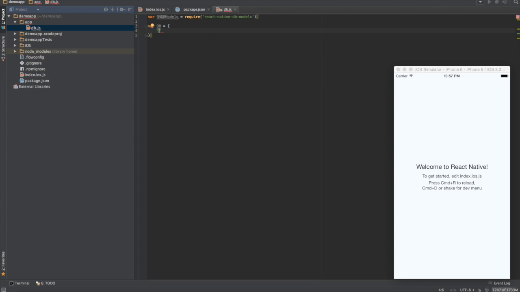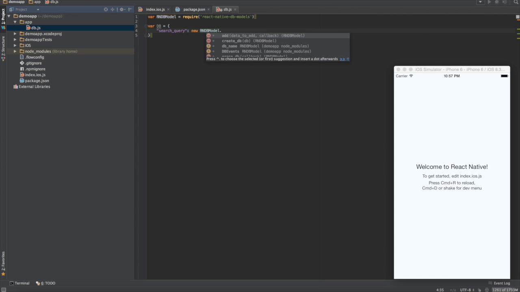Let's say we're making a search thing, so let's make search query, and to initialize this you just have to do new RNDBModel, actually just model. I like to keep things singular, not plural, because it gives a general idea of how you're gonna do it later on, which is pretty helpful.